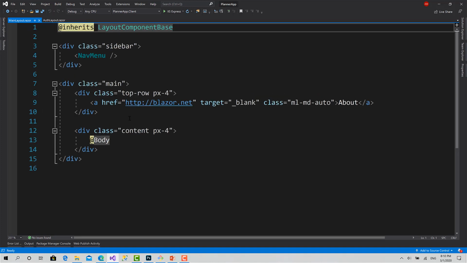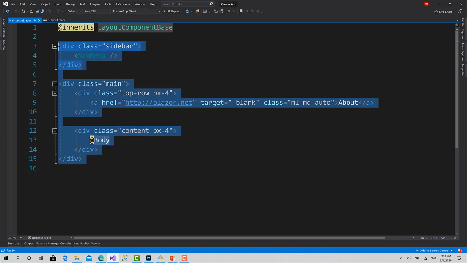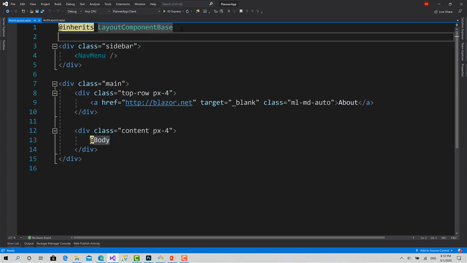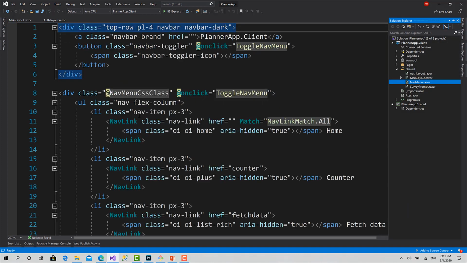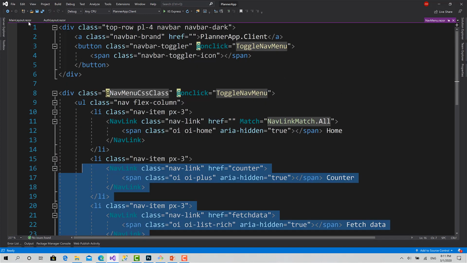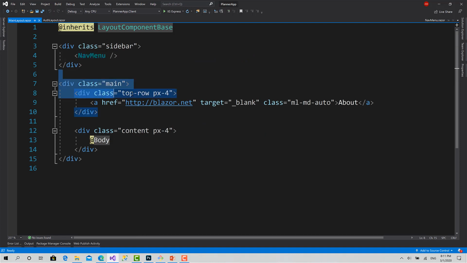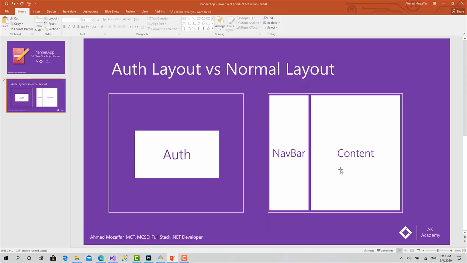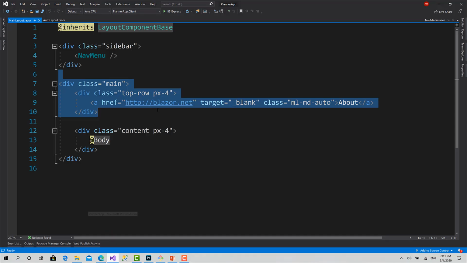Okay, what I can see here is normal HTML code, but here we have an inherits from LayoutComponentBase, which is the basic class for layouts. What we see here is simply a div sidebar that has a NavMenu. NavMenu refers to this component that has all the menu items on the left-hand side when you run the project, and it has this part, which has other pages or other components.